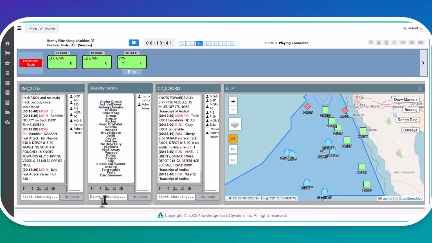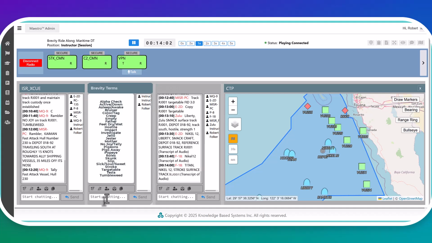Nickel 1-2. Nickel 1-1 maneuvers to rejoin his wingman and prepare for weapons employment. But Nickel Flight will be unable to maintain track of the target and will coordinate with Titan for support. As Nickel Flight sets up and flies toward the target, Nickel 1-2 will direct Titan to provide the best possible continuous track data for weapon targeting purposes by using the brevity term stroke.